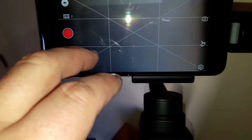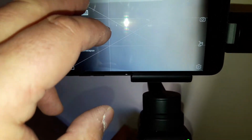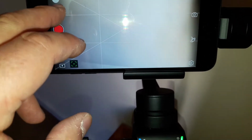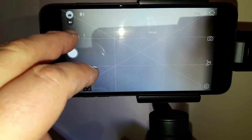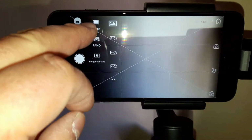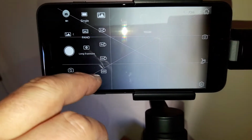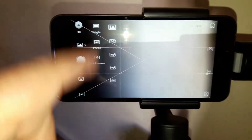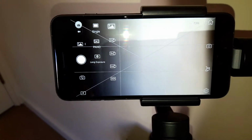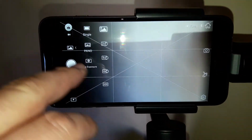You've got the slow motion, that's now activated. You've got the standard shots here as well, and you've got the slide up between the photos. So if it goes to the photo mode, you've got single shot, pano, you can do 2 second, 5 second, 10 second HDR. Because it's stabilised, it's actually saying that you should be able to do a long exposure, and I think a second's quite easily done. You've got your panorama shots as well.